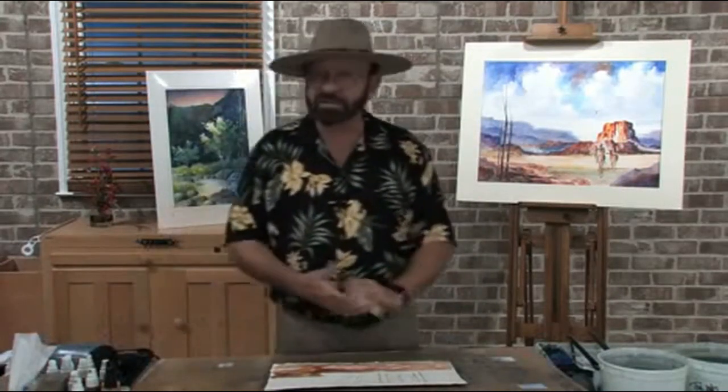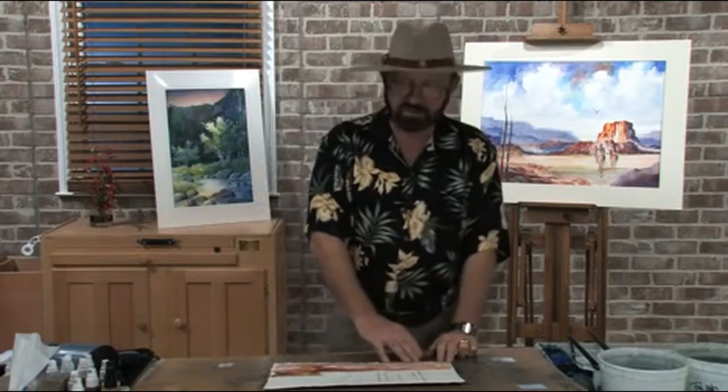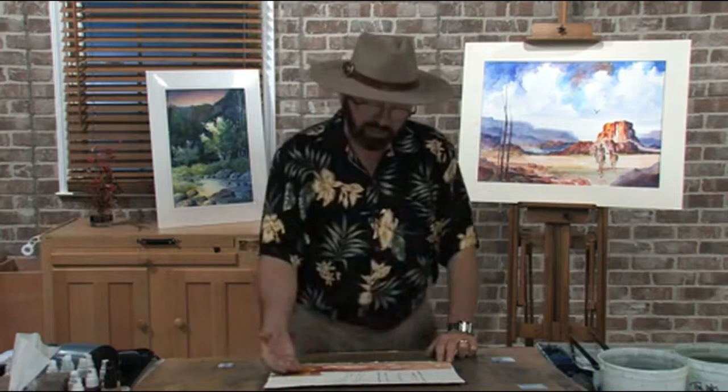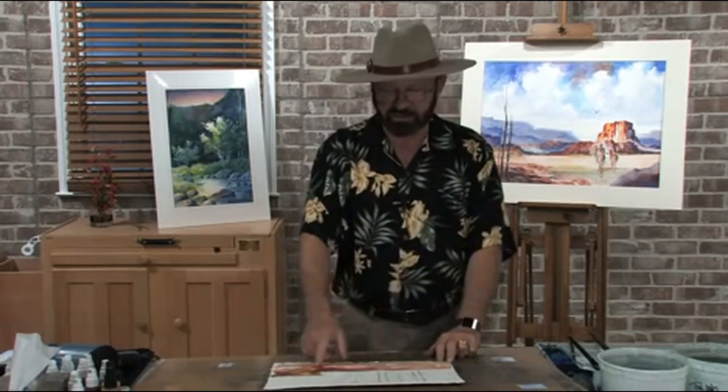Now the reason I put this color down very loosely like this, leaving some of the white area, is that if I want a textured wall here, then I can come back and put another little glaze of color over this and it'll look very interesting as a stucco wall. So that's why I put those colors down very roughly and loosely like that. And I changed colors a little bit. I've got some red, some sienna, and some yellow ochre in there to add more interest as a variety of color.